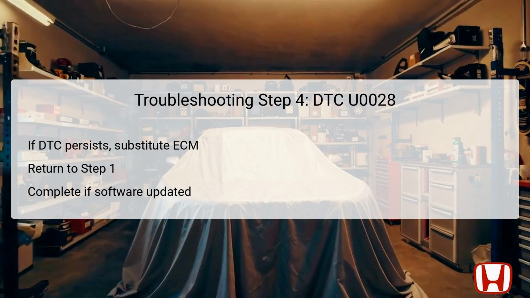to explore further diagnostics. If the ECM was updated and there are no new codes related to the malfunction, you can conclude the troubleshooting process is complete, indicating that the update resolved the issue. However, if ECM substitution led to no improvement, replacing the original ECM might be the appropriate next step. It's crucial during this phase to remain systematic to avoid unnecessary replacements and ensure all potential faults are considered.